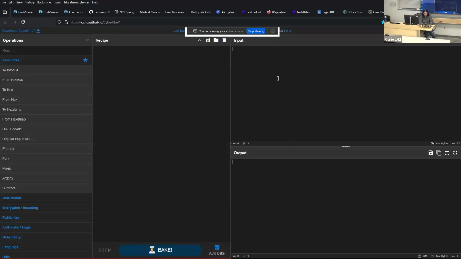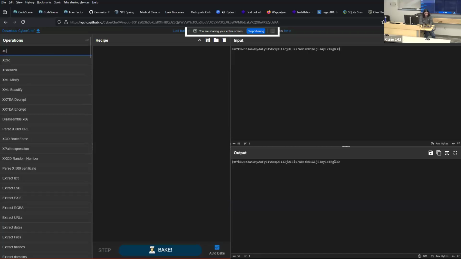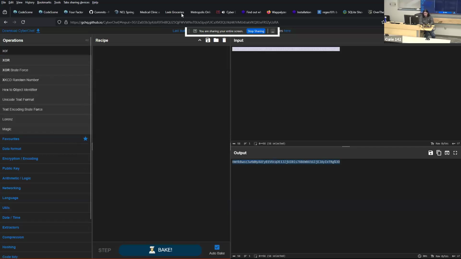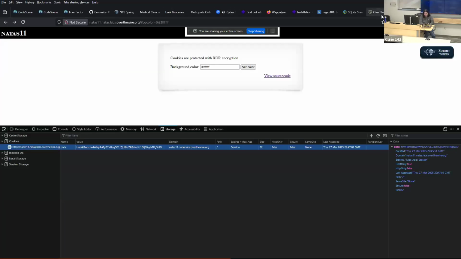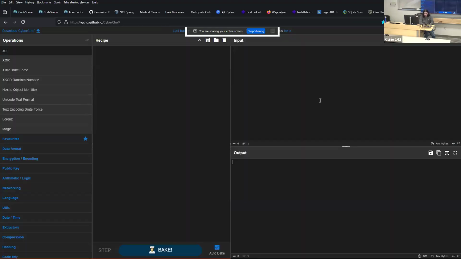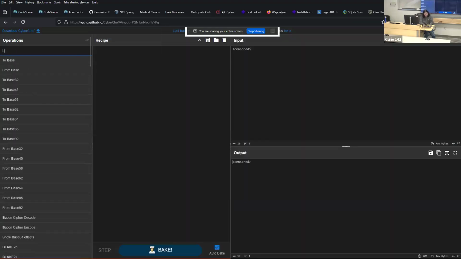And if we just do XOR, okay, let me just actually do something else real quick, just convert. Yeah, I think I have to do base 64 first. Just the UTF-8 did not work.